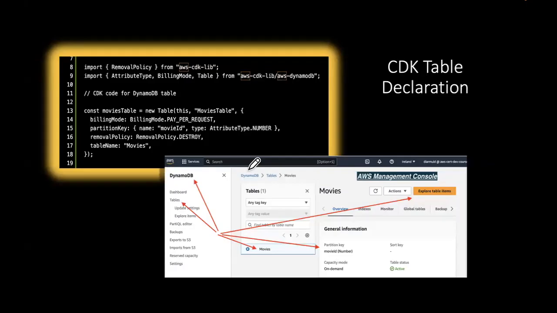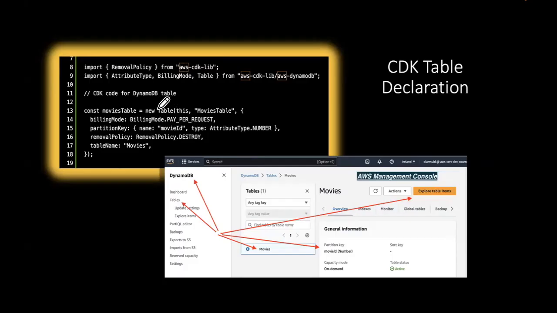Back to the world of CDK. How do I create my DynamoDB database? And the first thing to say is you don't create a database, you just create a table. That's classic serverless level of abstraction. So that's what I'm showing you over here. Okay, so this is an extract from my stack file.